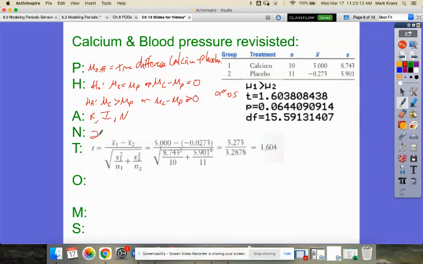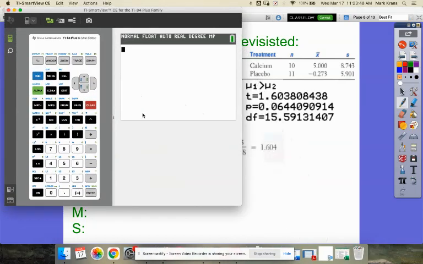Name the test. We have a two-sample T test for means. Perfect. We have two samples. It's a T test for means. Name your test. This test statistic is a wicked jumbled mess, right? You look at this X one minus X two is the five minus the negative 0.0273 gets me that, my square root of S one squared over N plus S two squared over N two gets me all of this, comes out to 3.2878. And then we divide and we get 1.604. Hey, look, the calculator does that way more efficiently. I'll show you real quick.